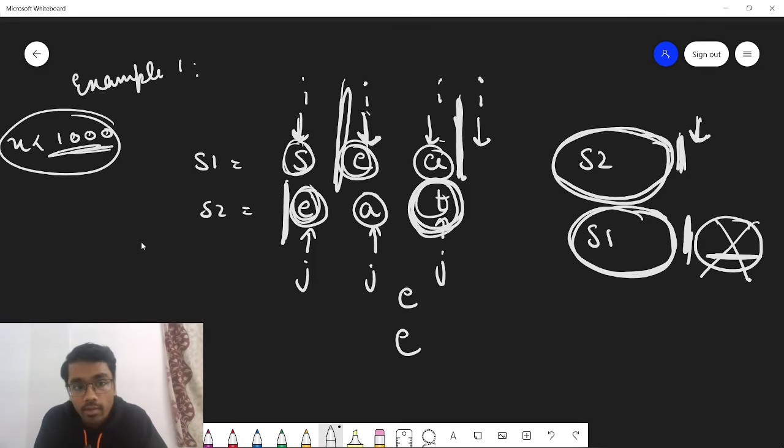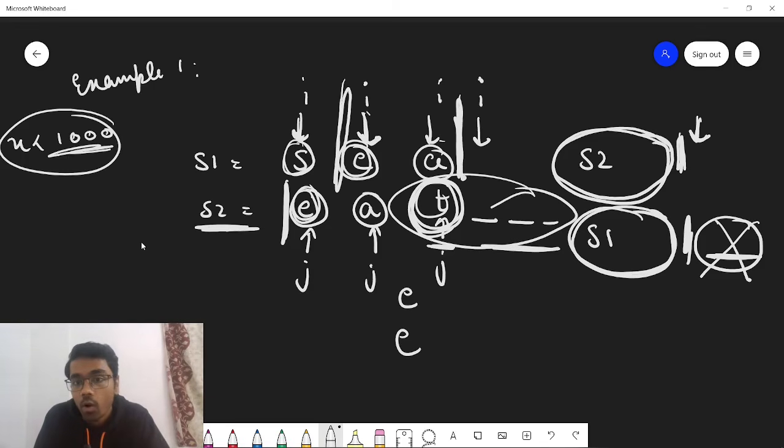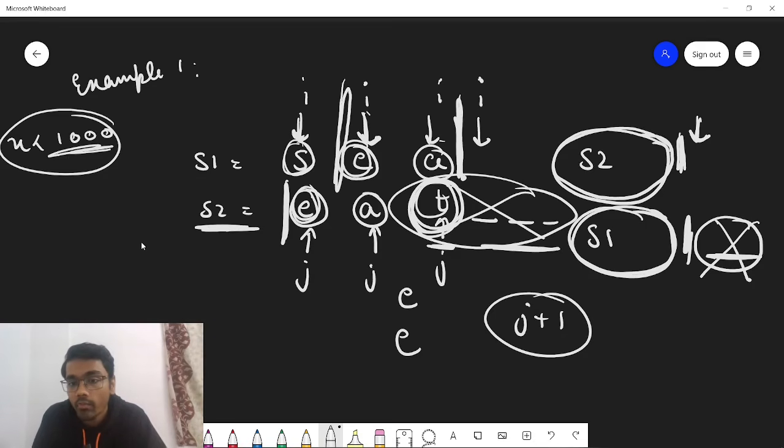So similarly here in the S2 part we have this T character extra. So in this case we have only one character, but what if there were more characters? What we would do is, from this J pointer till the end of the string, we would delete all of these characters. Deleting simply means going forward with the J pointer and adding whatever ASCII value it is to our answer. So this is how we'll be solving this particular problem.